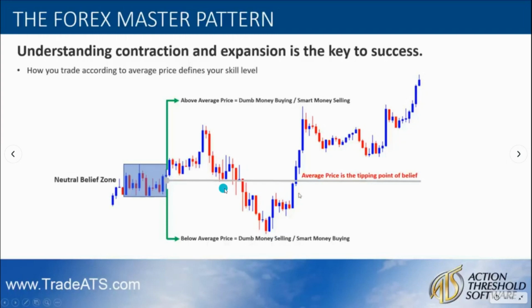But this is the average price, the belief zone. The traders' belief at this point that the market's going up. And this is where the smart money begins to sell. And then the market begins to crash, begins to drop. And then traders on the other side of this think, all right, now it's dropping, so let's get in on the downside. But then all this movement here is just the banks and institutions liquidating your position so they can actually get their orders filled. And then the actual move is right here as it moves to the upside. All of this stuff is a red herring.